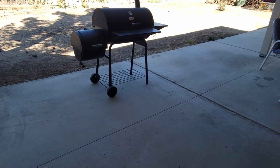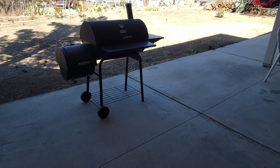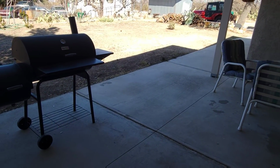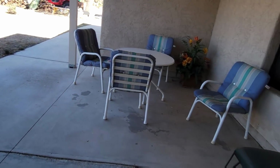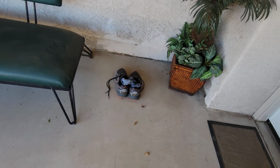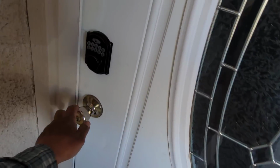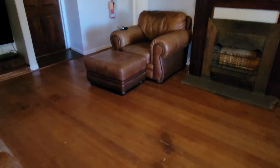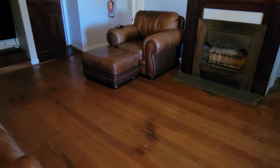And here's my patio area. I have a barbecue. They said they're going to go to the grocery tomorrow and I could ask for anything to grill, you know, get it. But I have a patio chair. Put my shoes out here because they stink. Let's go inside. It's so cold outside, but it's pretty nice.